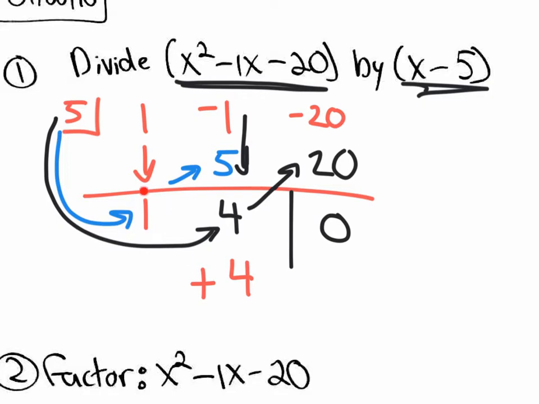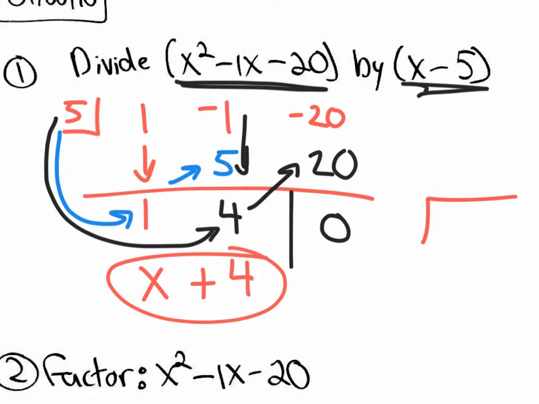And which means that this next one has to be the x term. So you could put a 1x or just x plus 4. So in other words, the answer to the division problem, x squared minus 1x minus 20 divided by x minus 5, is x plus 4. If you actually worked it out with long division, with x squared minus 1x minus 20 and x minus 5 outside, of course in your answer you're going to have an x plus 4 up here. Anyway, whichever way you did it, we got the answer x plus 4.